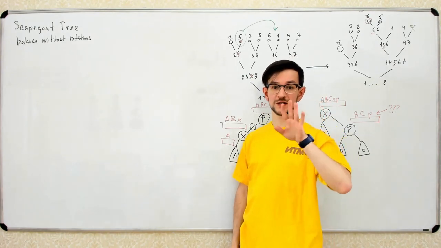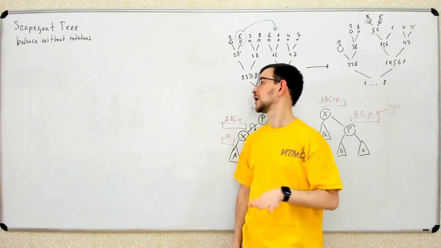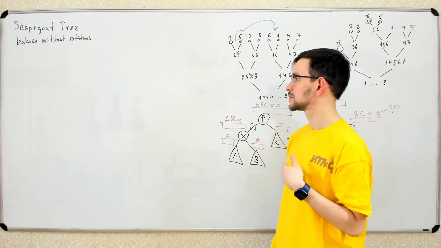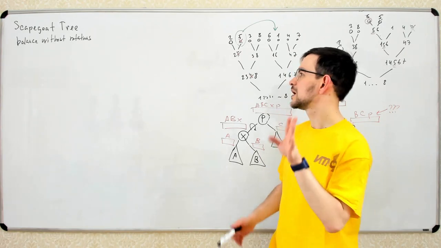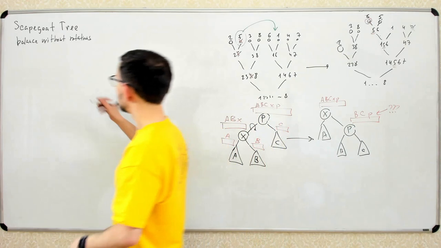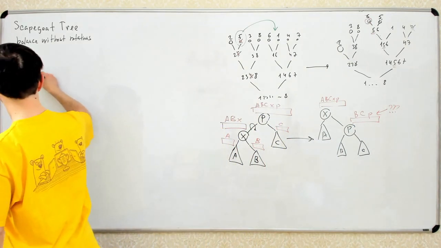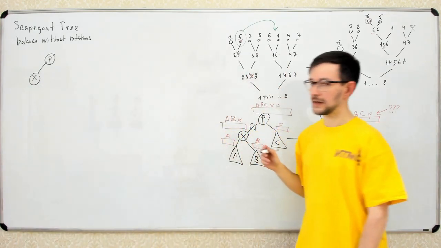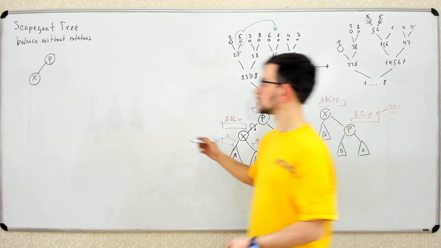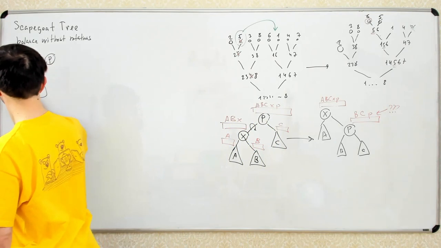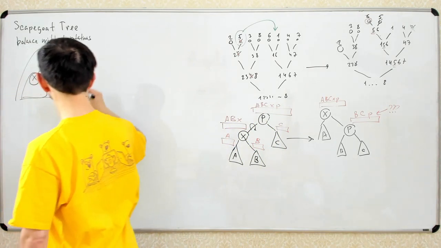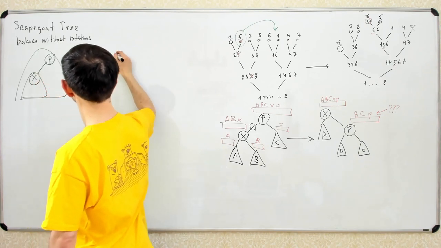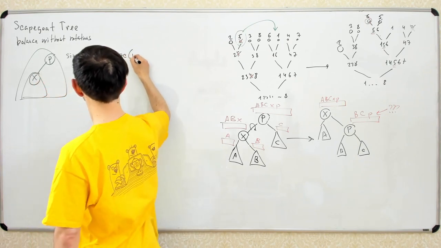We will use one simple property to maintain the tree balanced. We discussed the same property in the previous home task, if you were in the discussion, so we discussed the same problem. The property is very simple. If we take some node X and its parent P, and look at the number of elements in these nodes, we have some number of elements here, some number of elements here. We'll require that the size of subtree X is no more than alpha multiplied by the size of subtree P.